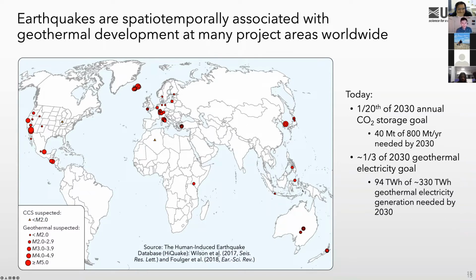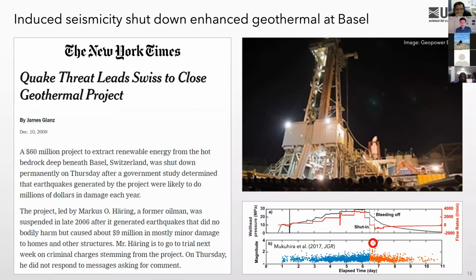So the induced seismicity problem is going to be one that we need to tackle. And just to underscore why it's so important to focus on the induced seismicity problem, I want to point out one of multiple cases where an enhanced geothermal energy development site was shut down due to a loss in what you call the social license to operate because it triggered earthquakes.